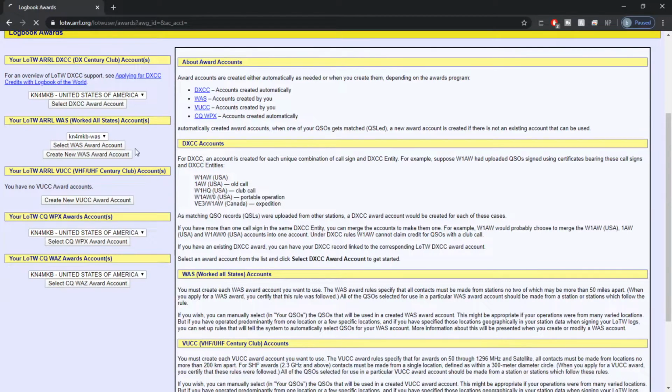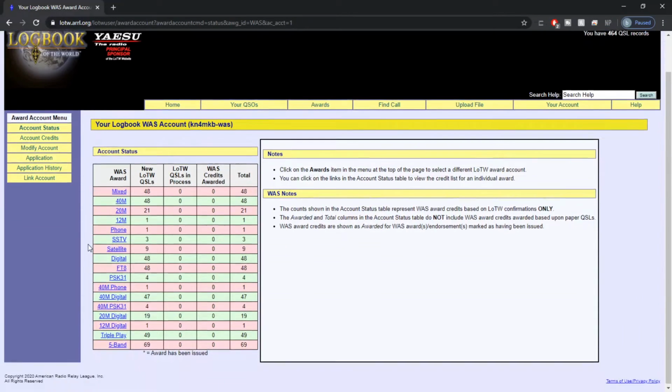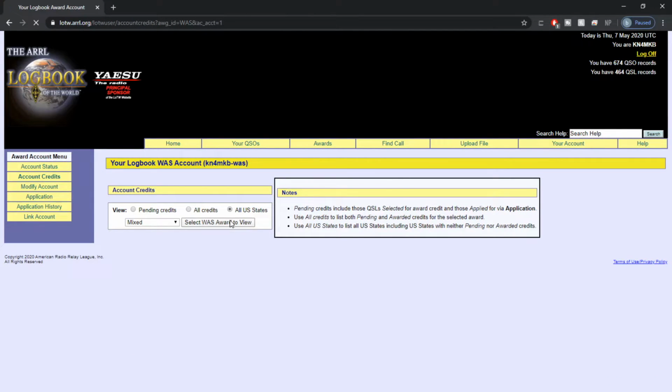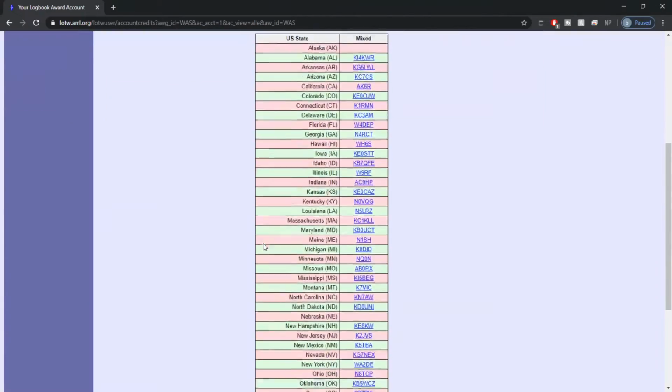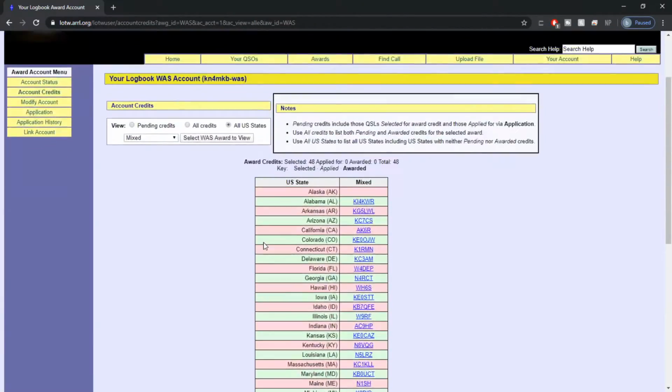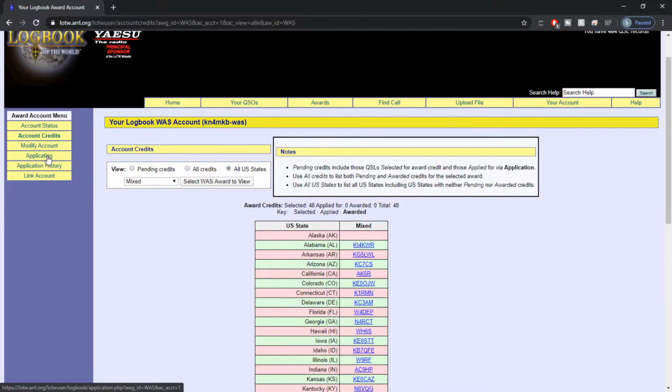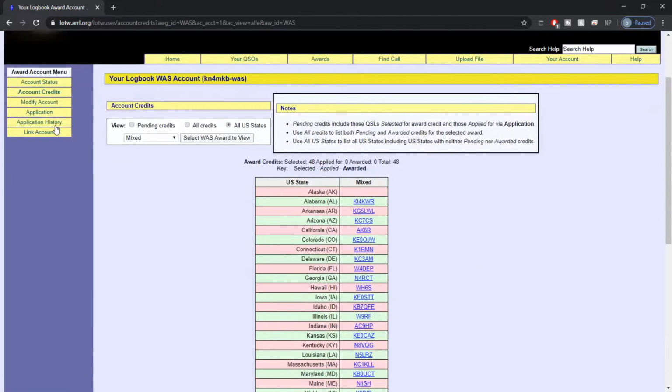I think, in my opinion, that makes it a little bit more official, and I do think it's used a little bit more. The only drawback here is in order to receive your awards, you have to be an ARRL member. So you can chase the awards and you can get progress toward them, but if you want the certificates, you have to be a member.